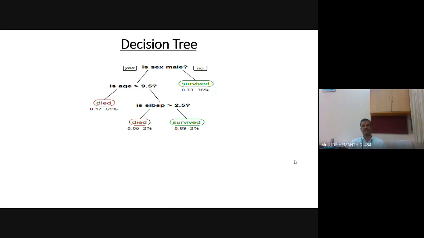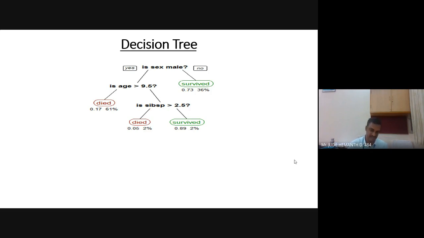My objective is whether the person can have a probability of survival or a death. Whether he has died or whether he can survive. So my condition now for this decision tree is classification, not regression, because I am going to say whether this or this. All such applications can come under the category of classification, but nevertheless, you can also make use of this structure for your regression applications also.